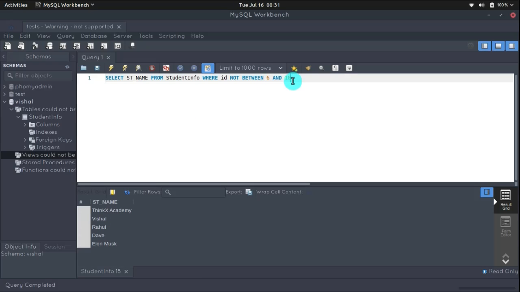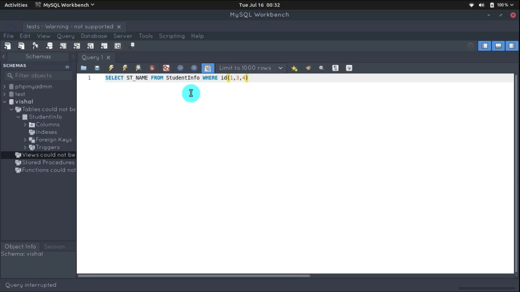So we can also select based on a list given to us. Let's suppose we want to select student name, and I want to specify a list of values here. So let's suppose I want to select the rows which have id 1, 3 and 4.